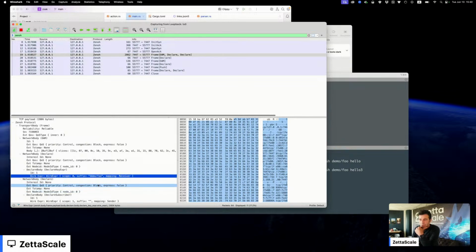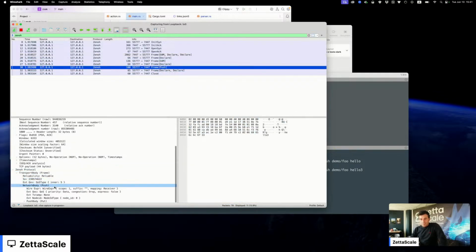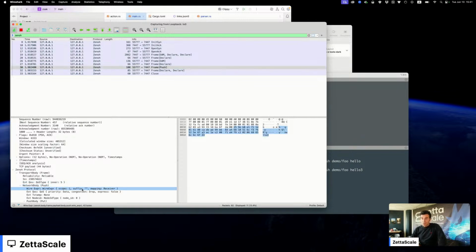Notice also that the way in which key expressions are represented on the wire, there is always a scope, which is an ID, and a suffix that is a string. So we can actually detect prefixes that are used commonly and compress them to a small ID, even if you don't declare a key expression, and then use it when sending data. And if we look at the data here, you see that it's pushing data for the key expression 1, which because of the declaration we know is demo/foo.